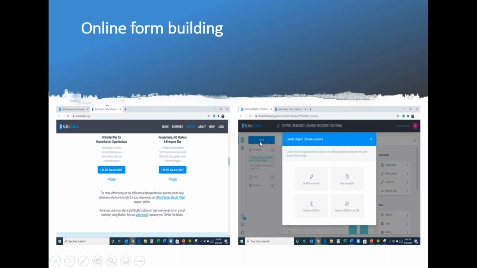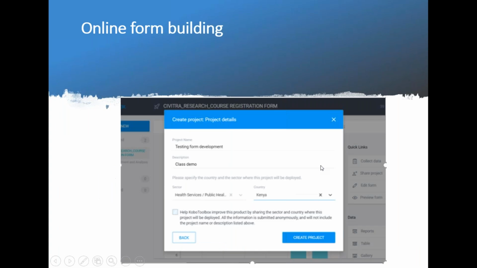When you click on new, it brings a box like this, and it asks you whether you want to build this form from scratch, or whether you want to use an existing template by just updating it. So that means, for example, if you had a form that you had already programmed and saved, and the next form you want to build is very similar, then you do not need to begin from scratch, but rather you can update existing forms. The other two methods are what we are calling XLS and XML forms, and we will show you how to do these when we get to the full course. Building from scratch using the simple methods, ODK Build and the KOBO Toolbox, is very easy. Anyone can do that.